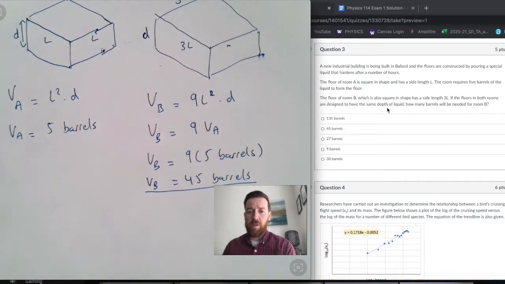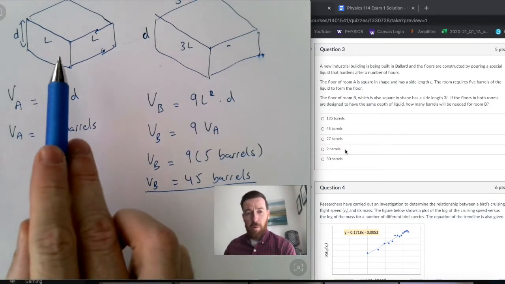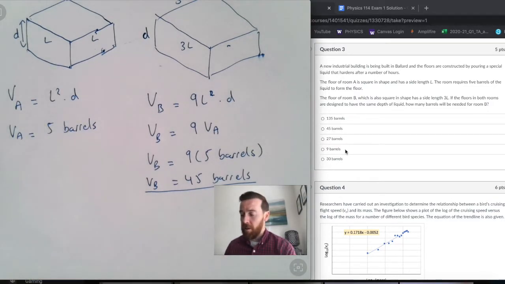So that makes that choice B, the second one down in this particular randomized version. Let's go through the distractors, and be wary of distractors, to make sure you follow the question through. Of course, 9 is there because that's the factor by which we change the volume, but don't forget that it's not just 1 barrel in A, it's 5 barrels in A.